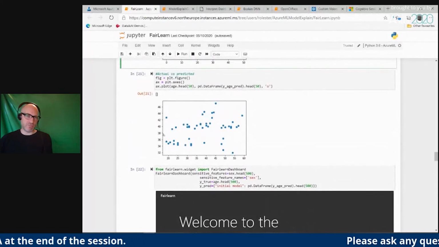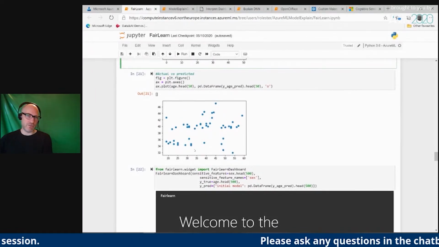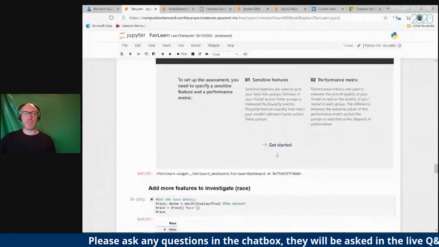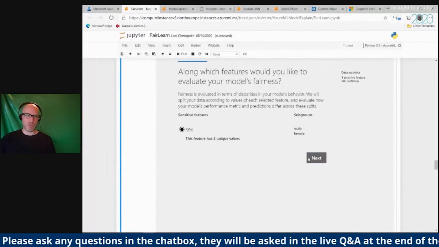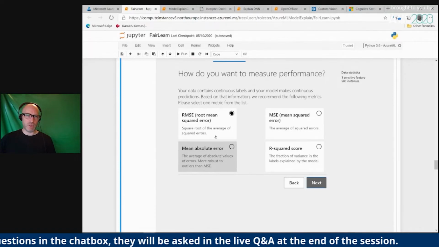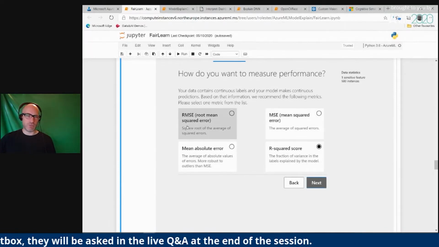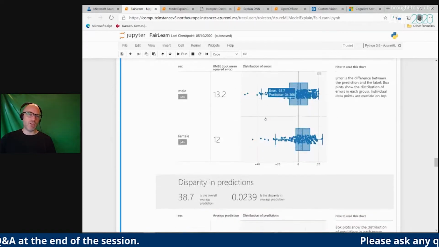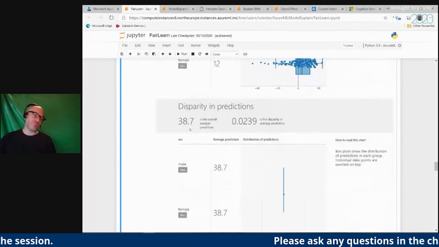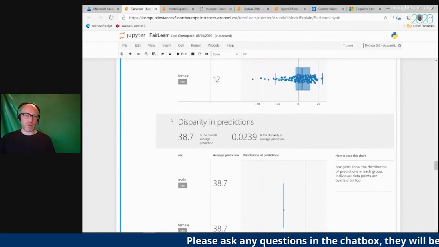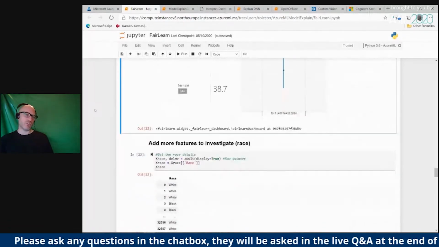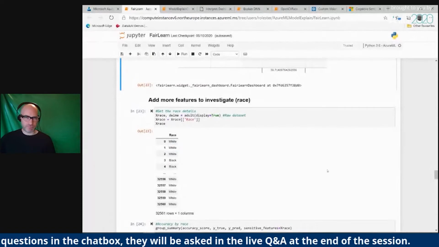But so that should be a line like that, really, where it's all over the place. So we weren't really good at predicting someone's age from this data, but we can still do the same things, just showing you can do it with regression as well. So we use mean squared error or R-squared score, the two more common ones. So we can do that breakdown with a regression algorithm. I'm not going to go into too much detail on this, just want to show you it's also possible to do it across different algorithms.